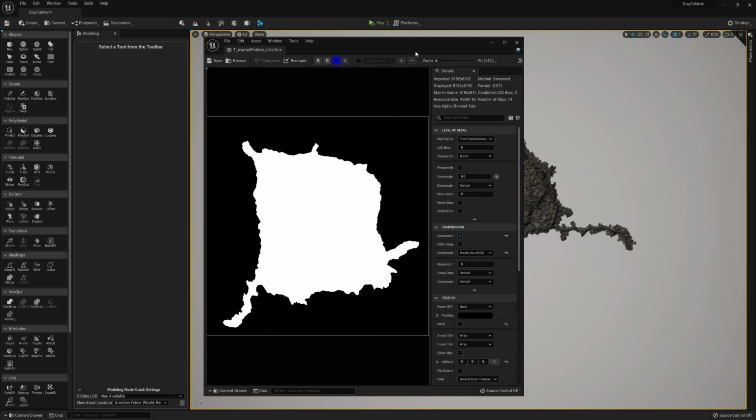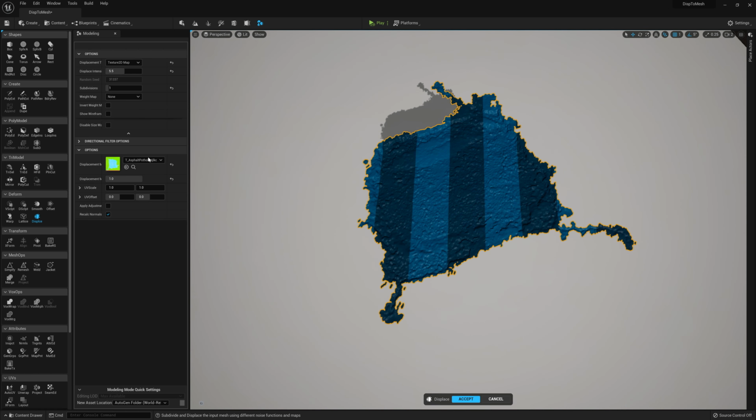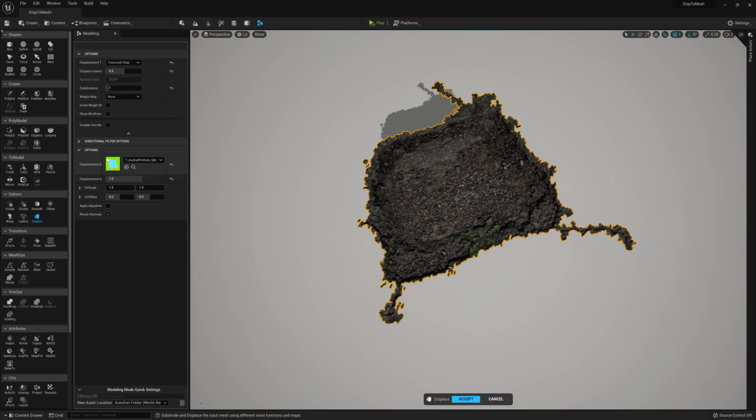Having the ability to use textures for more features would be really useful, but one of the things I did notice when using the displacement tool, there isn't an option to choose which channel you want to use from your texture. It defaults to the red channel, I believe. Now this is great for Megascan decal textures, as the displacement's actually in the red channel, but when you use a Megascan surface texture, the displacement's actually in the blue channel, which means that you either need to export it into another program and then re-import it, or do a whole bunch of things to be able to get it to work.